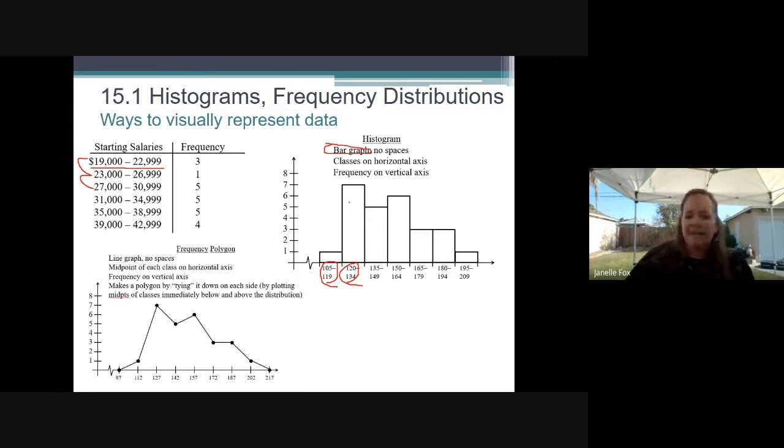The frequency polygon takes the same values from the histogram, but instead of putting a range for how big the bar is, you take the midpoint of each of the bars. So if you take this one right here, for example, 105 to 109, the midpoint between 105 and 109 is in fact 107. That one data point gets a 1 for the dot, since up here on the histogram it was a 1. Then you do that for all of the different bars. What's interesting about the frequency polygon is that you're tying it down on the edges. However big the class was, you go backwards that amount from the very first one, and then add an additional spot at your top end.